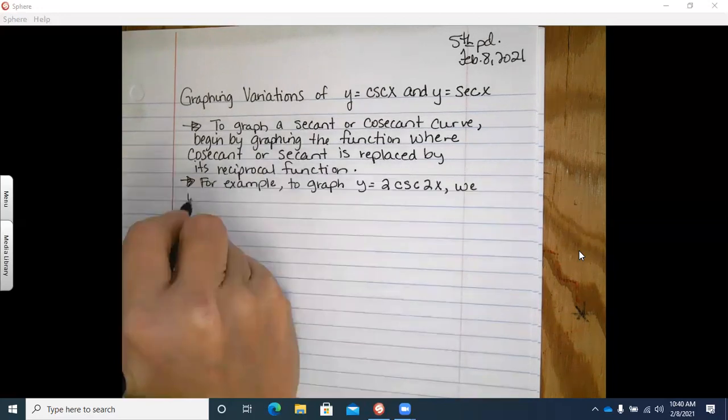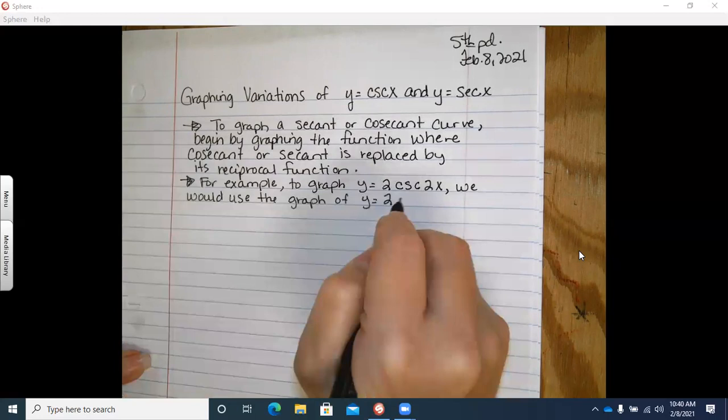Remember, cosecant is the reciprocal of sine. So just replace the word cosecant with sine. Everything else would stay the same. Graph that sine function, and then that'll help you with your asymptotes. Remember, where the graph crosses the x-axis is going to give you your asymptote, and then it'll make sense once we do it, but I know it's been a while.